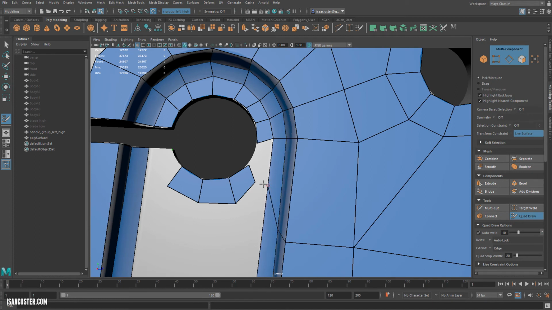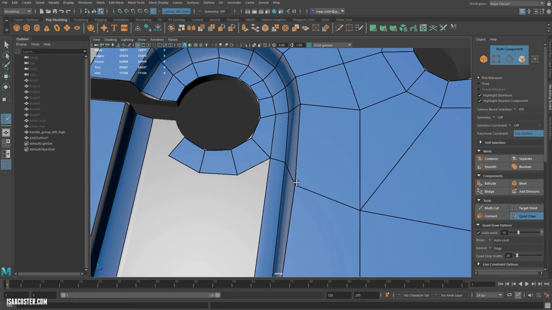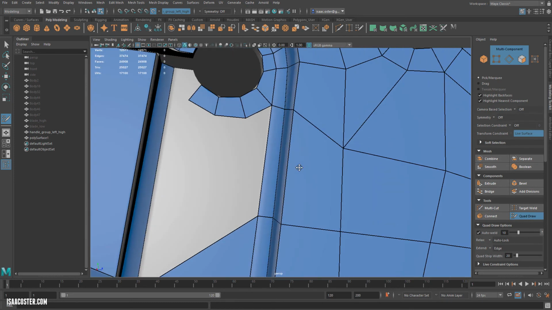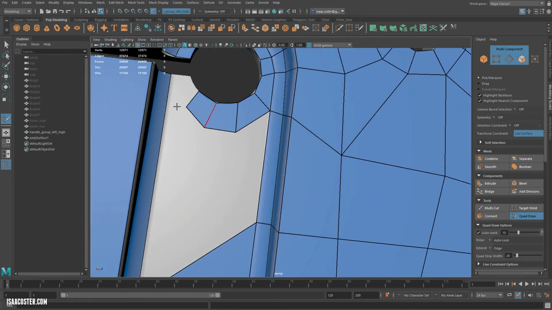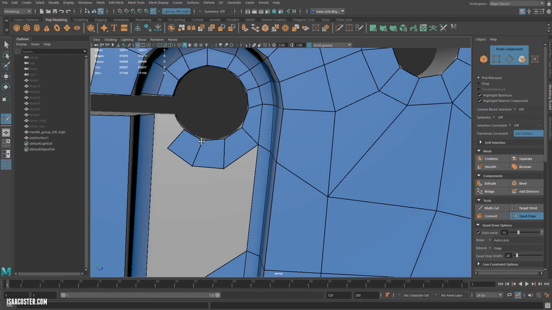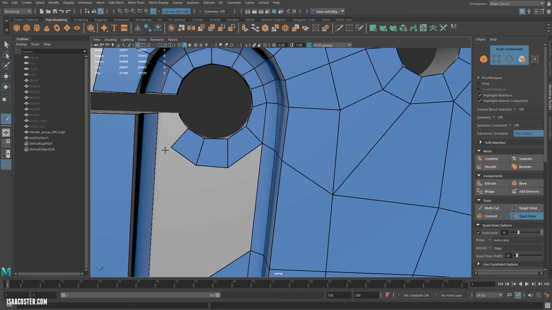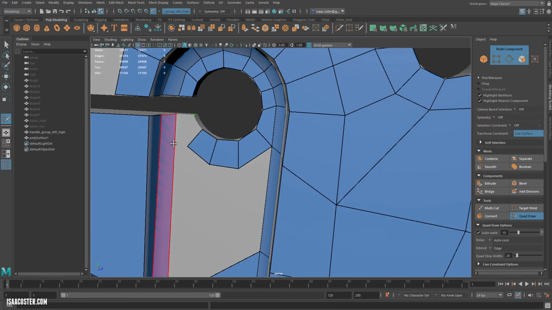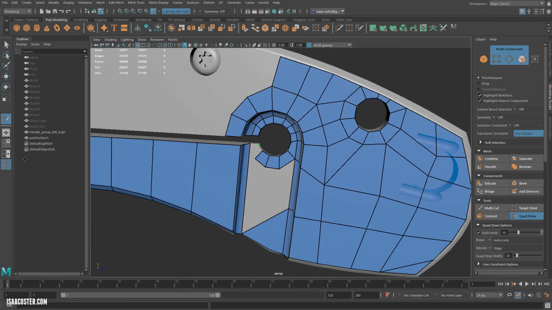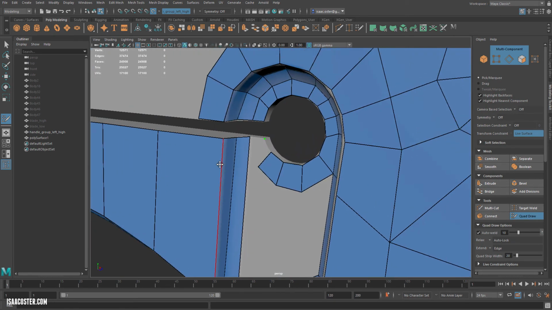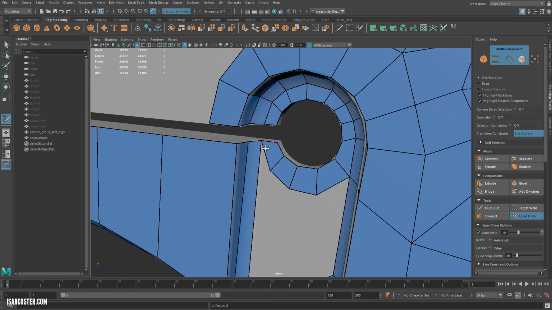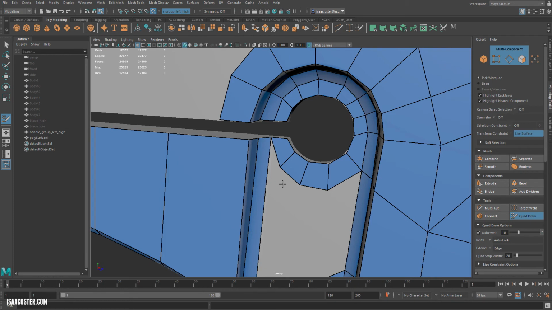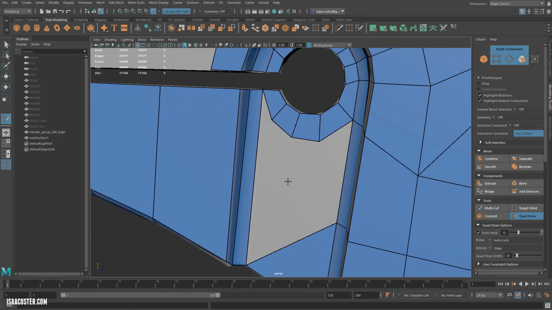So I've got that edge, I can just scoot it up, snap it in. Get a little bit of breathing room over there for these. Even out the spacing a little bit. And then there's not really a reason to run an edge all the way down there, so I'm going to do this instead. Not sure how to do it in quad draw mode, but basically what I want to do is that, and then bring that up and collapse it.